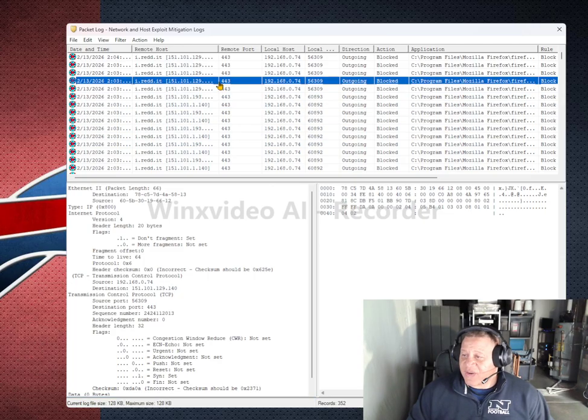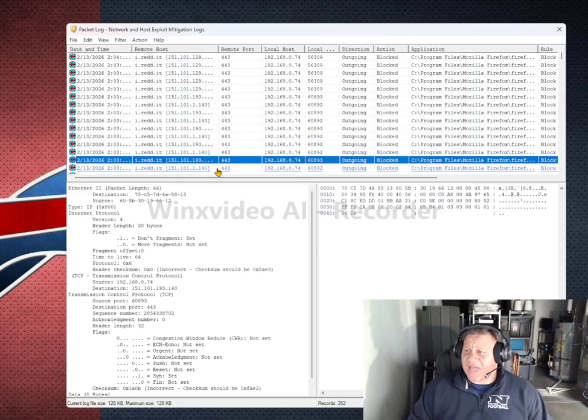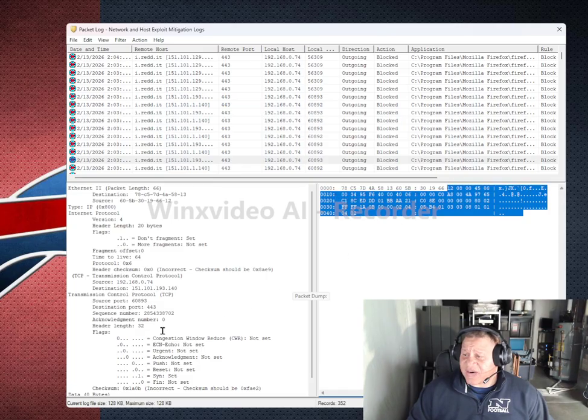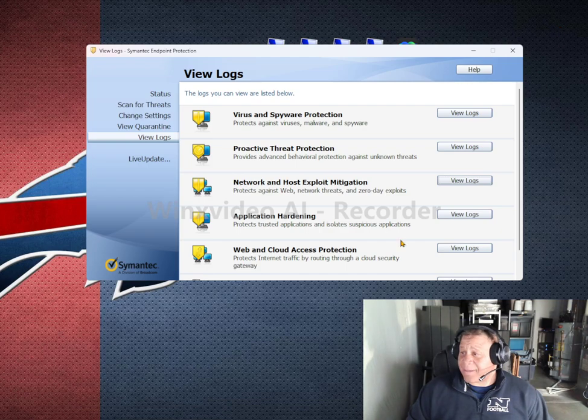So if there was something specific, an exploit in this particular block that we wanted to capture, we could capture that exploit here, and we can write a regex rule in our IPS to block specifically that exploit from that particular FQDN without blocking the entire FQDN. All right, so I just wanted to show you that.